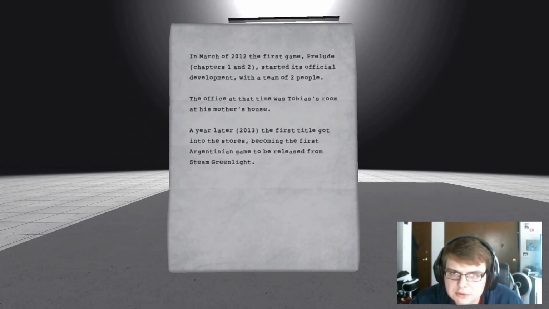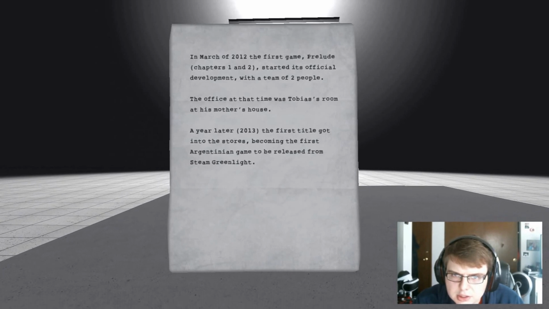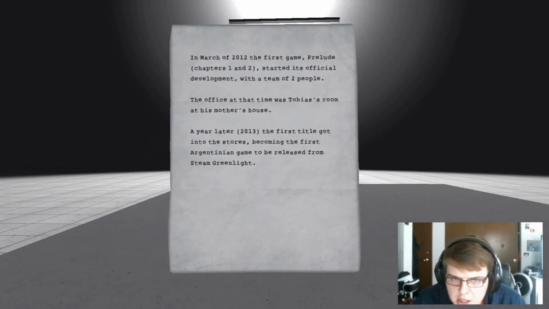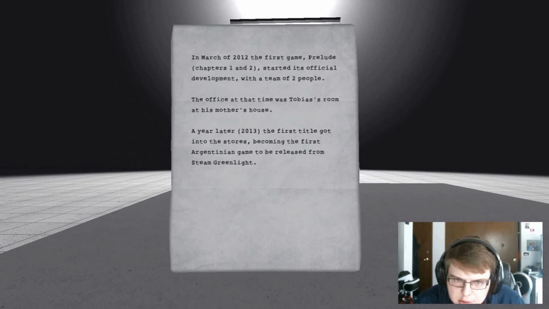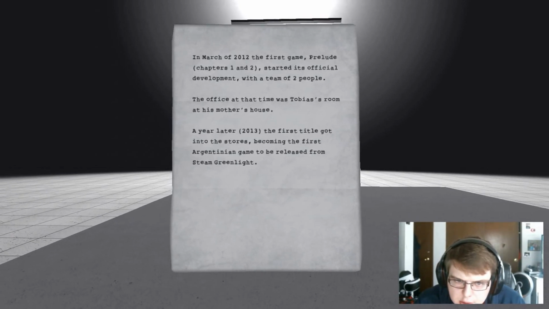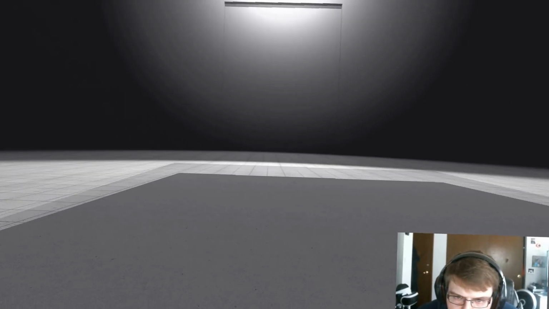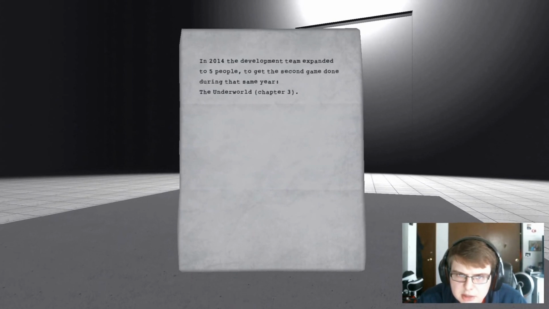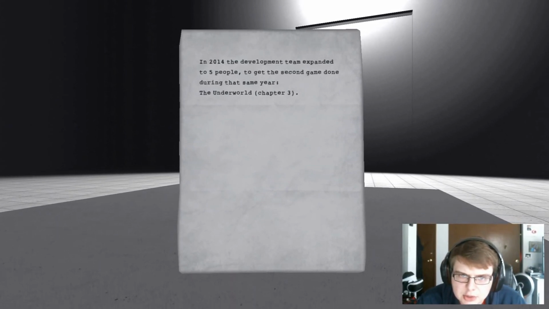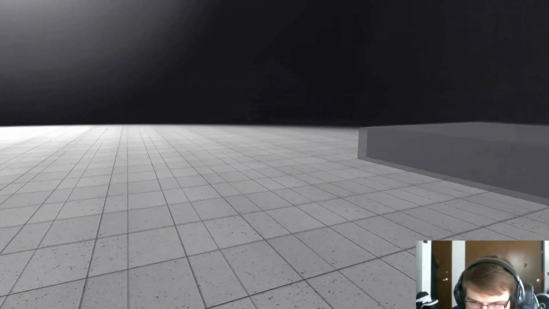In March of 2012, the first game, Prelude, Chapters 1 and 2, started its official development with a team of two people. The office at that time was Tobias' room at his mother's house. A year later, in 2013, the first title got into the stores, becoming the first Argentinian game to release from Steam Greenlight. In 2014, the development team expanded to 5 people to get the second game done during the same year, The Underworld, Chapter 3. Like I said, if you want me to play them, just tell me.